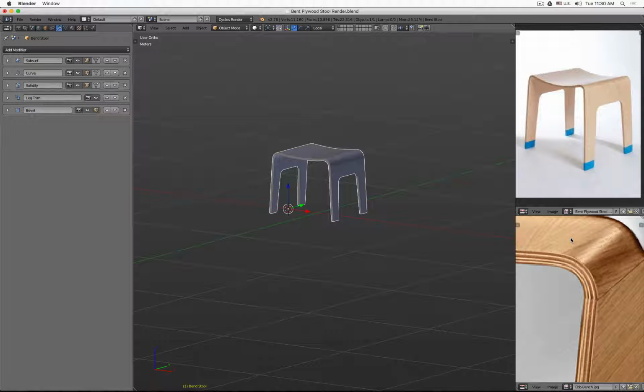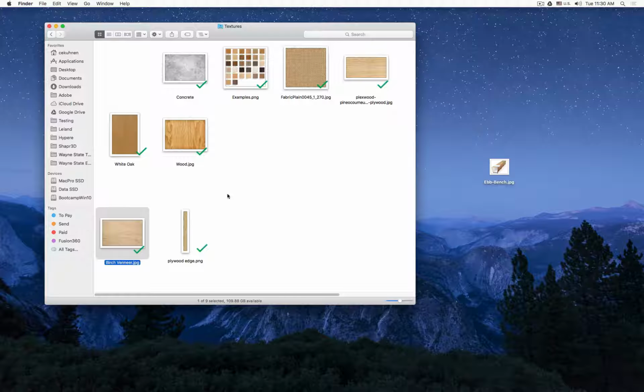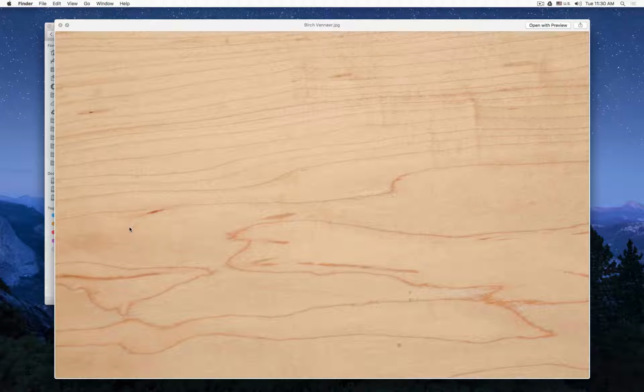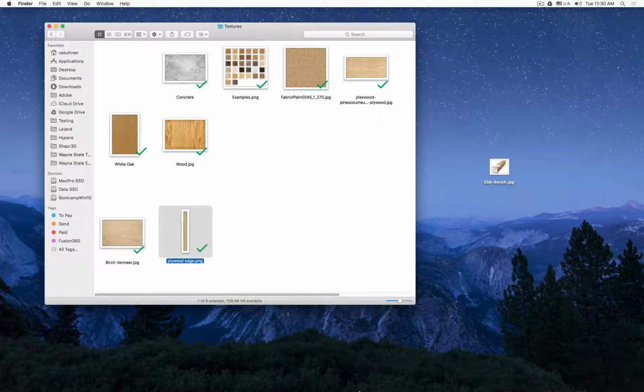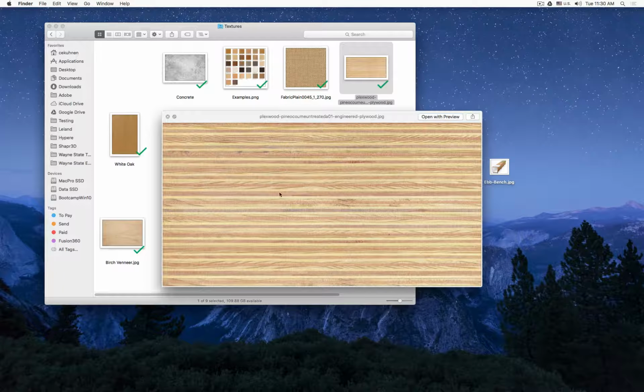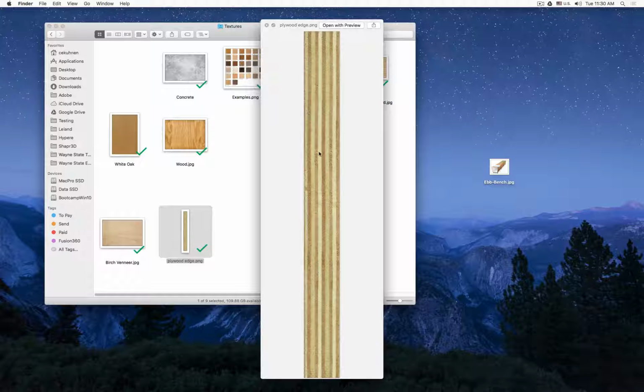We see that we have a top veneer or a bottom veneer, and then we have an image for the sides. So I have, for example, here a birch veneer I downloaded, and then there I have an image of a bent plywood, kind of like all the different layers. If you go online, you can find a lot of different examples. This one has a little bit of a highlight here, which makes it less usable. This is more uniform. That's a scan I did of a product piece. This one actually works a lot better.